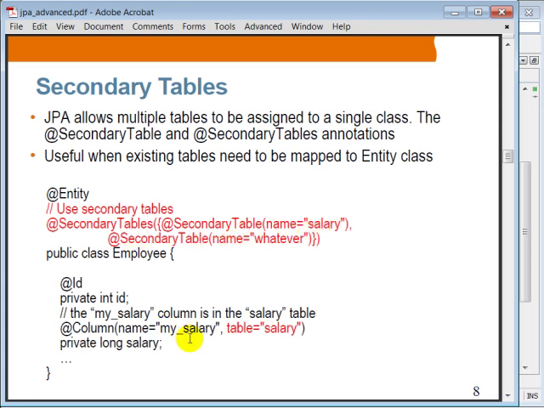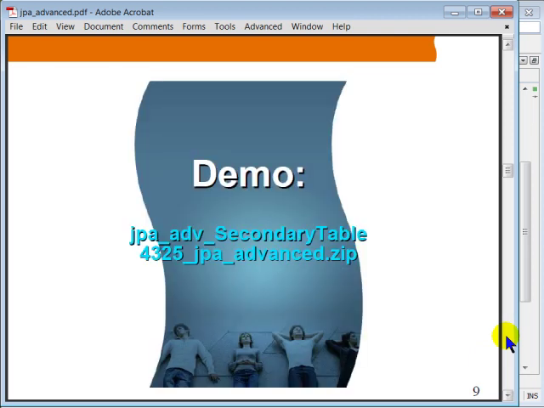The way that you specify which fields of this entity class will be in the secondary table is to specify the table attribute for that column. So in this case, the my salary column will be in a separate table called salary. Okay? All right, that's secondary table. So let's do the demo.